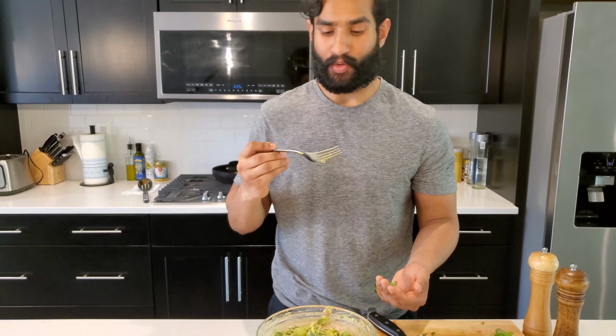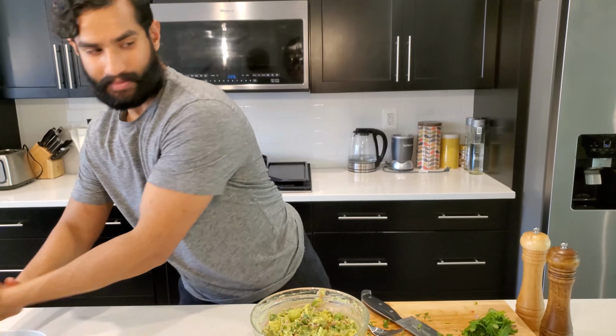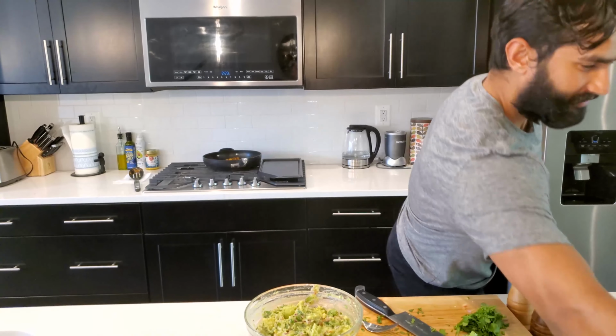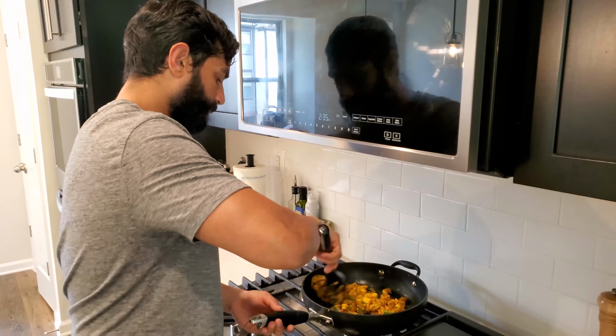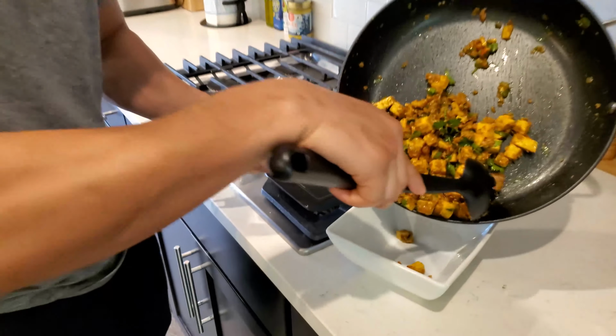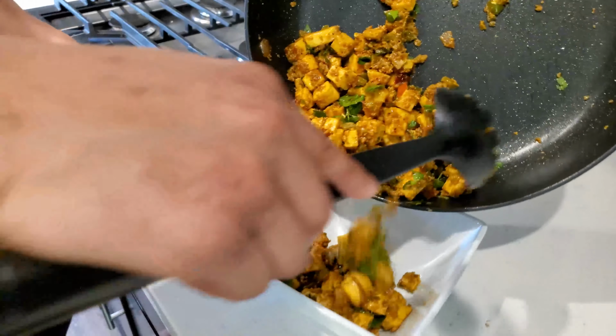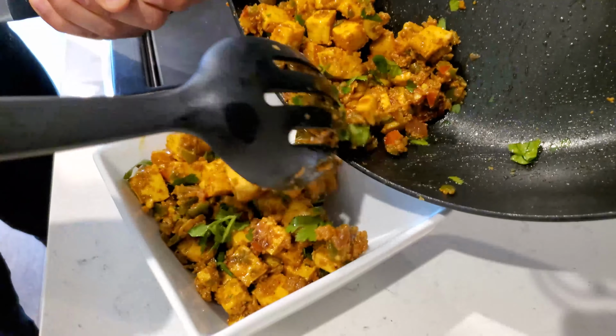That is so good. Guacamole made by a brown man. Woo! Got some heat to it. Our spicy paneer is ready. What we're gonna do is just put it in a container, in a bowl, a plate, whatever works best for you.